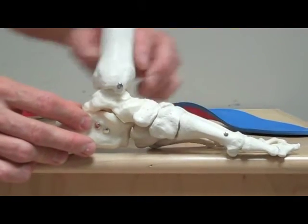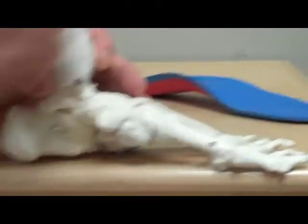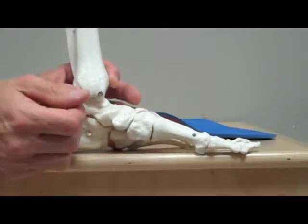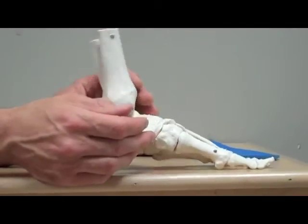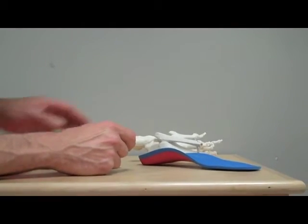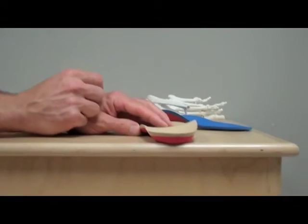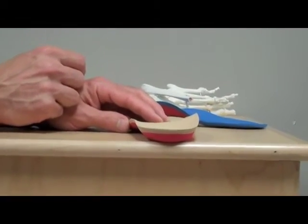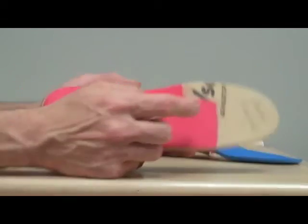But like I said, the evidence definitely plays out to the fact that the post that we did here takes the pressure off that fascia. And that's work that was done by Kogler and his group. And then as far as another option, you can actually go with more of a neutral heel over here. And then what I did over here, just as another option, you can actually do a post between 2 and 5.